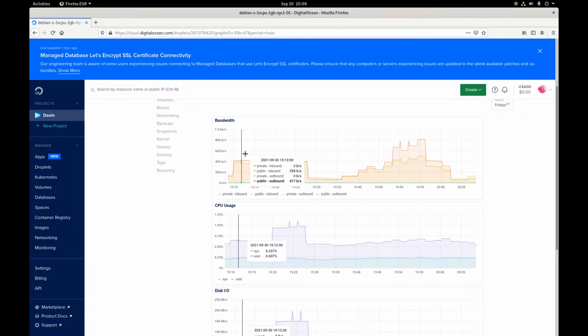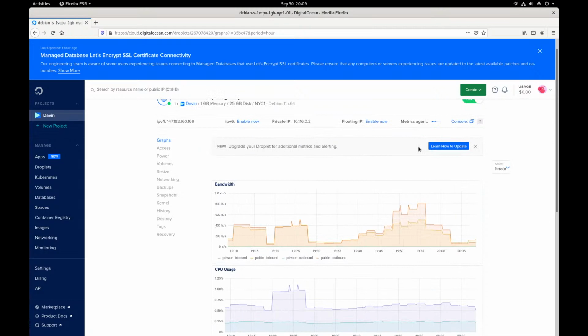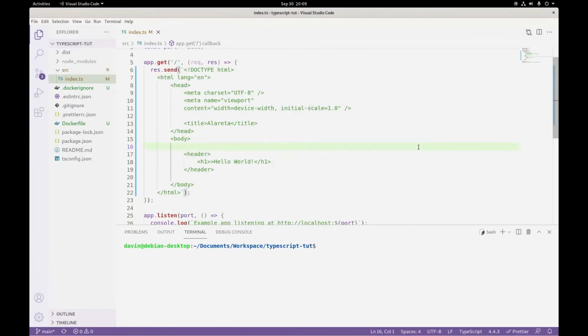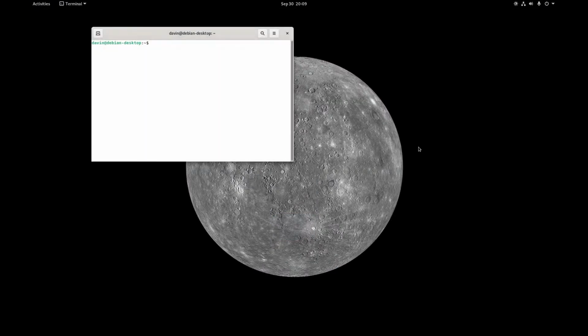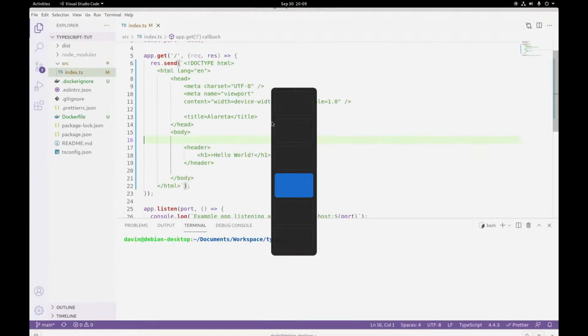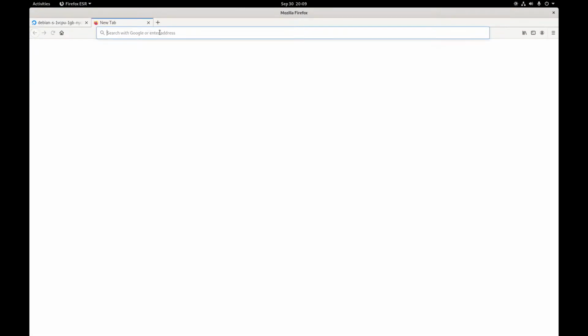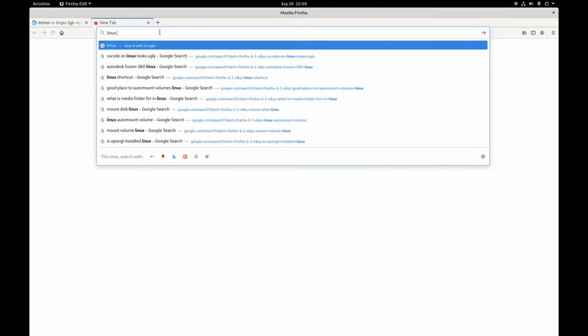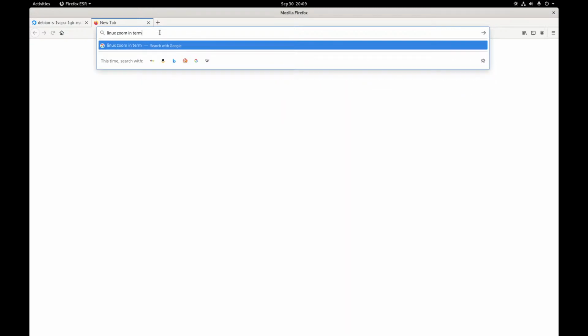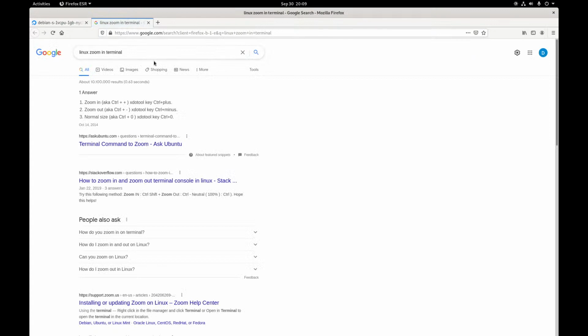Oh, it must have been getting pinged for some reason. Alright. So let's go here. Let's try to figure out how to zoom in on the terminal. Control plus to zoom. Here we go.